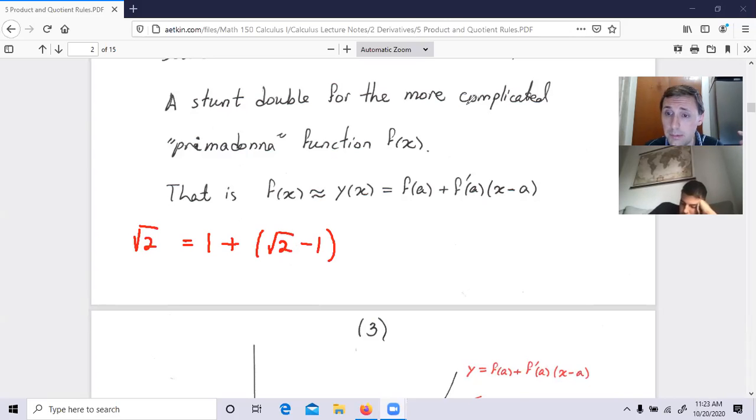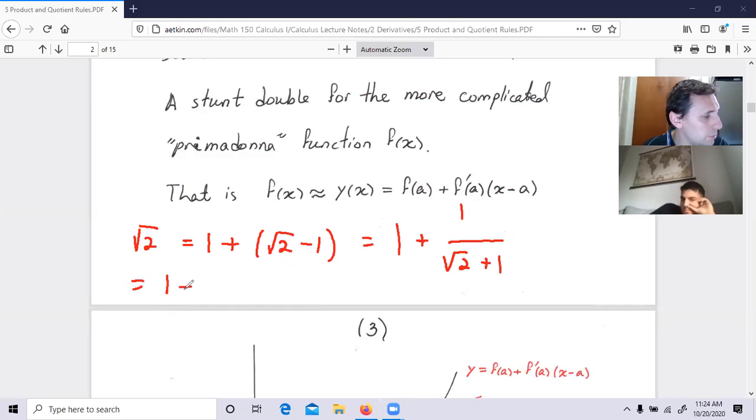Remember, if you followed my instruction, as soon as I talked about the exponential e to the x, I was actually able to figure out what it is. Similar for root of 2. That's the idea I would like to talk about in office hours. Look at it: 1 plus root of 2 minus 1. Now look what I can do with that. You know you like completing the square, correct? Or multiplying by the conjugate. So this is 1 plus, I multiply this by root of 2 plus 1, and I obtain 1 over root of 2 plus 1. This also seems useless, but look at it.